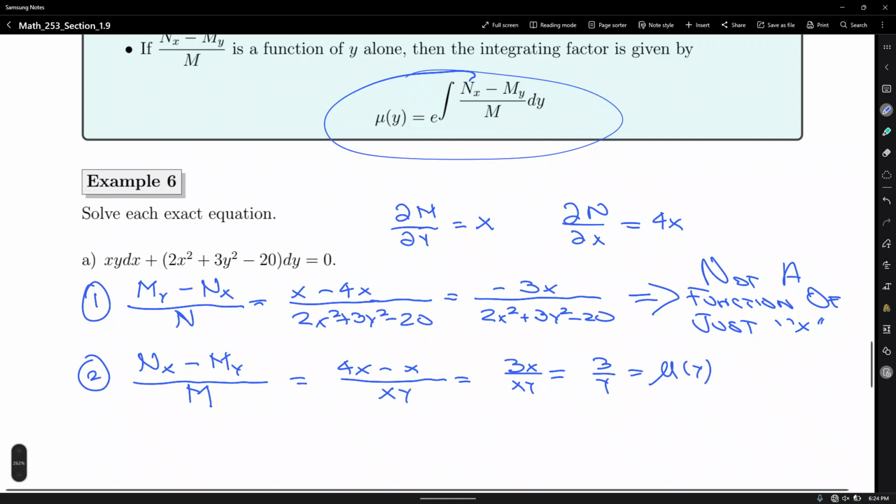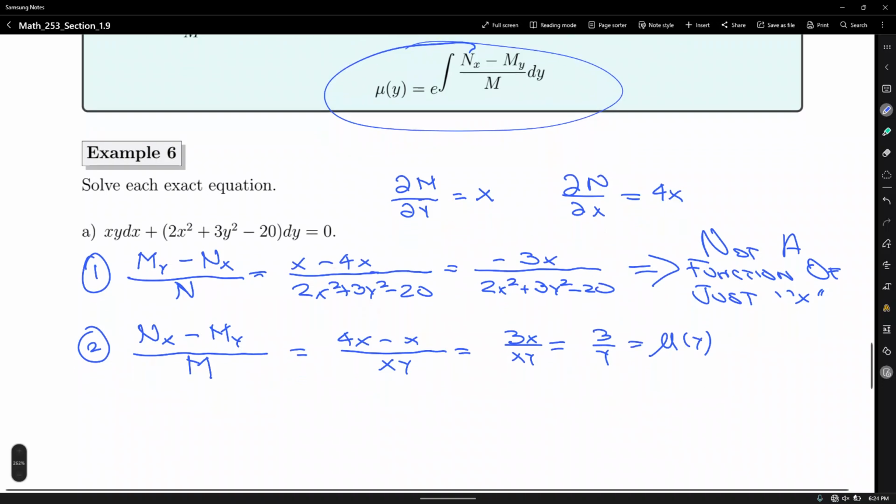If for whatever reason none of this works, then we need to find another way. I don't think this is separable either. No, this is going to be something else. But at least this one can potentially be an exact equation. Okay, no, this is not the integrating factor, this is not mu of y. This is just a function of just y. Whoops.